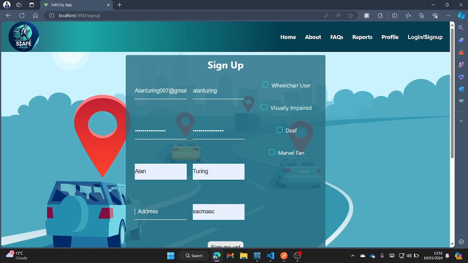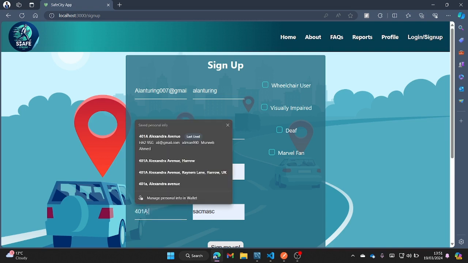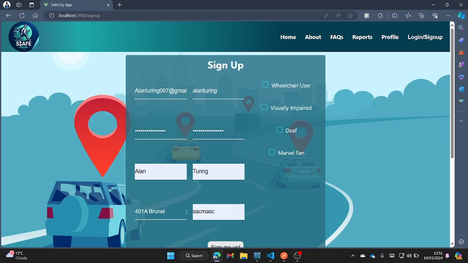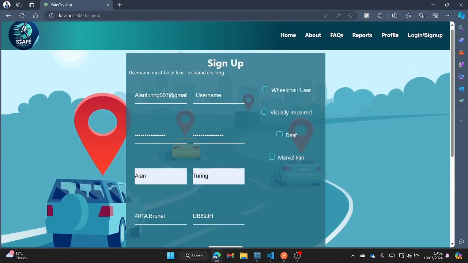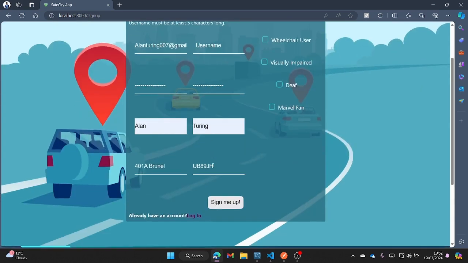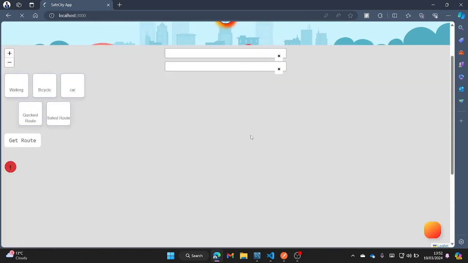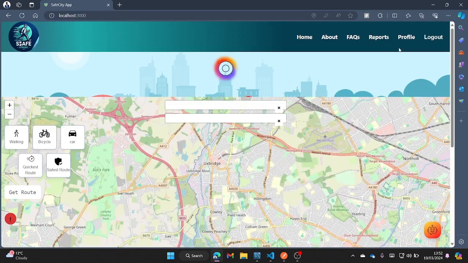And this is for the address 401A Brunel, and this is for the postcode UB89JH. Just to show that if we have anything missing, it's gonna give us the error. The username must be 5 characters long, so we will just add it, sign up. So it signs us up and logs us in.